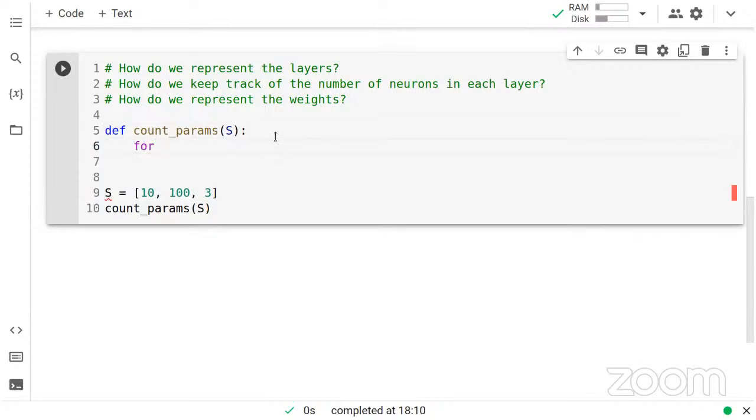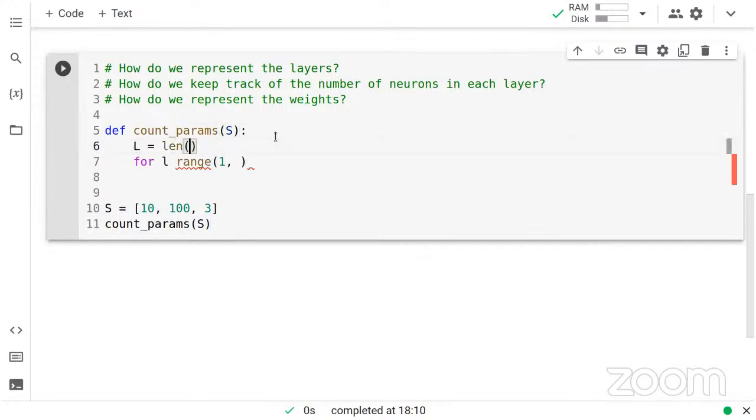So you index the layers as L, like this is what we did, remember? S of L will be the number of neurons in layer L. You start from the first hidden layer, L equal to 1, and you go all the way till the last layer. Say the number of layers is capital L equal to length of S, right?